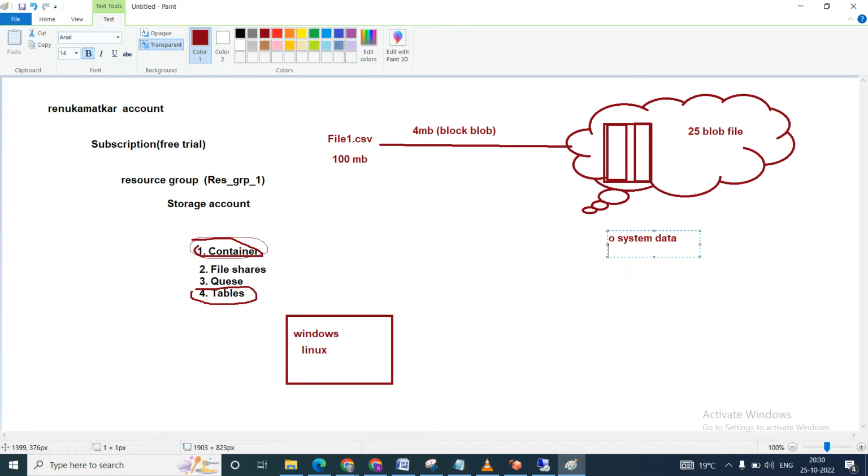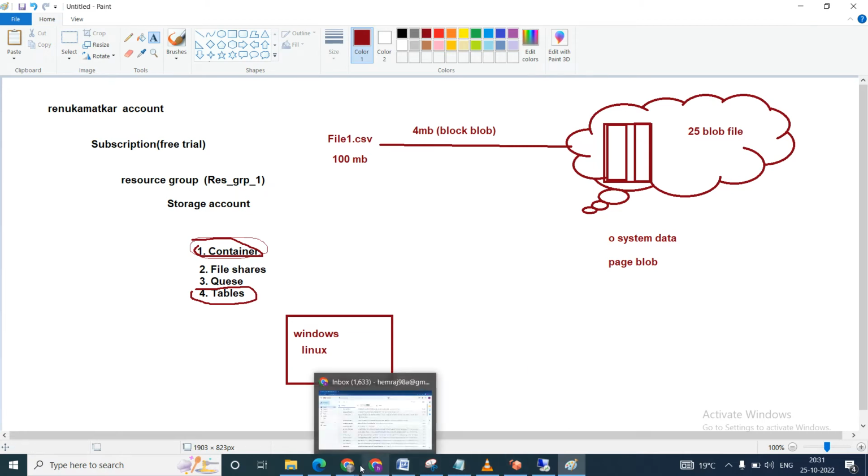All these are Windows operating system data. Same for Linux and other platforms, they have their own data. So that will also be stored in the storage account, and when it is stored there, it will be in the format of the page blob.